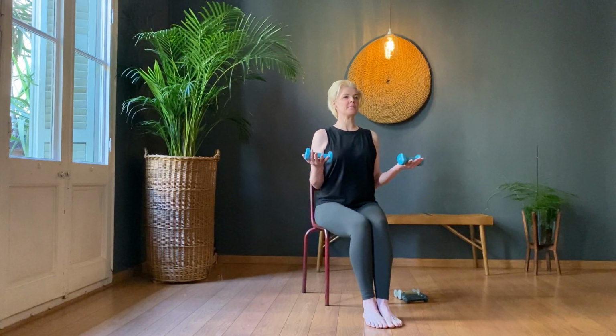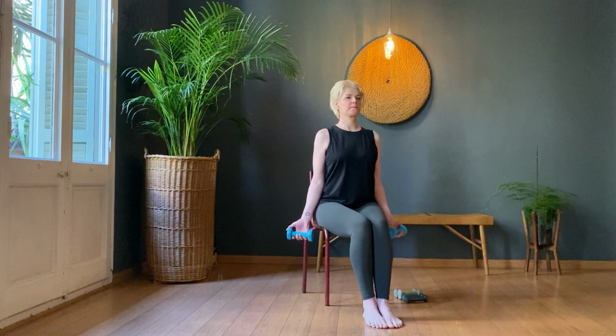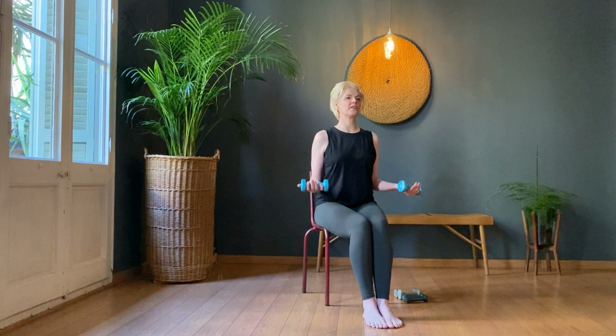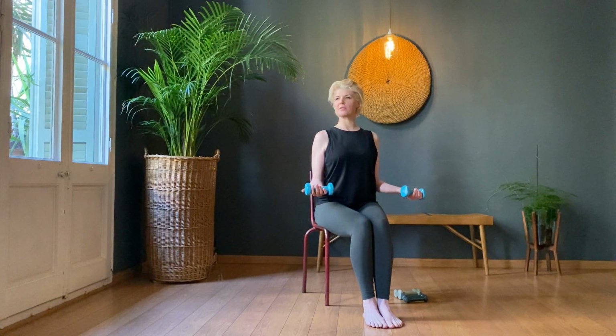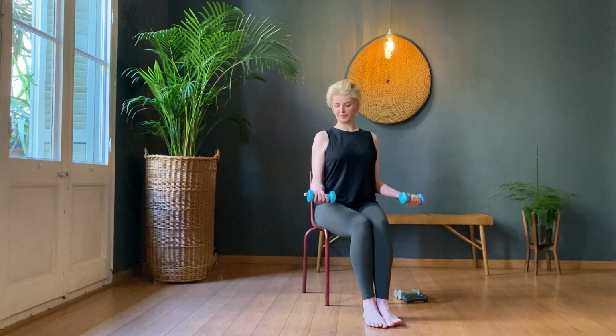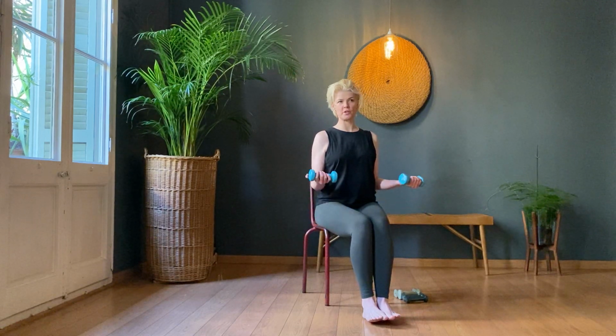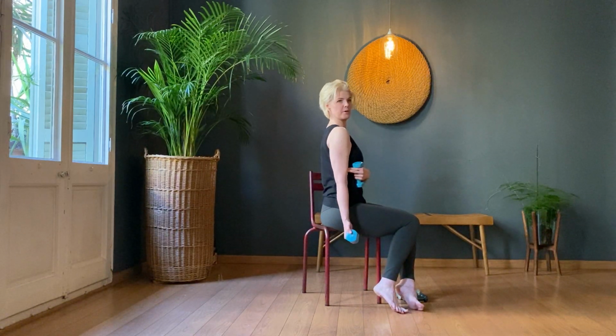So keep on zipping those inner thighs towards each other. So that lower part of your body is not just sitting there relaxed on the chair. You're lifting up away from the chair. Keep the shoulders open. Keep the wrists strong. It's a half bicep curl, Esmeralda. Don't come too far up. So we're working that little base at the bottom.